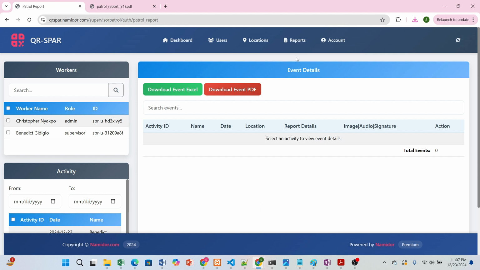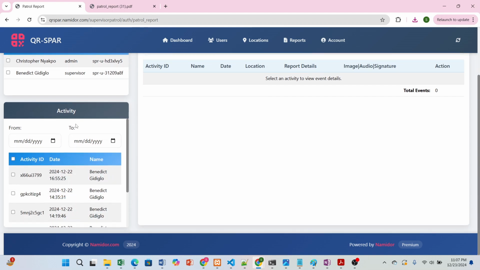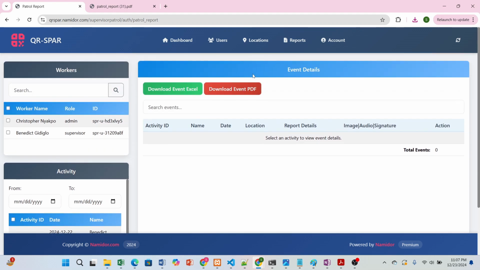On clicking on the drop-down patrol report, you get to see this page. We have the workers by the left, the activity on the same column, then we have event details on the right.